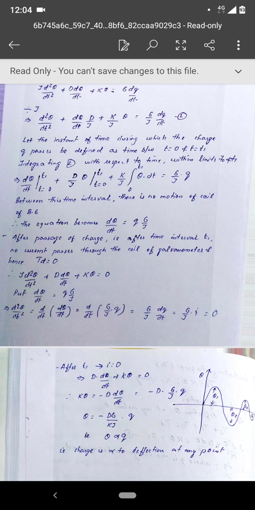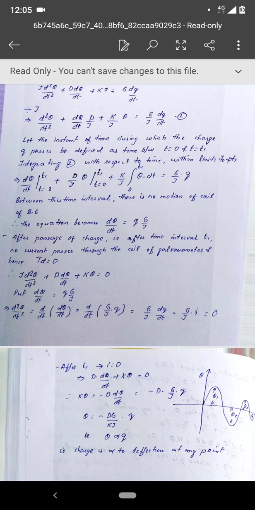So how can you record the swing theta 1? After the first swing, you just close the switch K, so that you are shorting the galvanometer, or taking the galvanometer out of the circuit. After theta 1, the first swing, you simply short circuit or take the ballistic galvanometer out of the circuit, because you need not record theta 2, theta 3 and theta 4, the subsequent oscillations, even though they are there. So we are simply disregarding such swings. We only need theta 1, the first swing, and after recording that, we simply short that key so that we take the galvanometer outside the circuit.